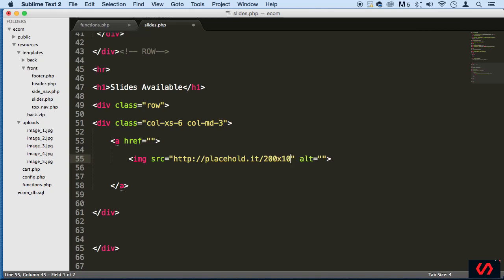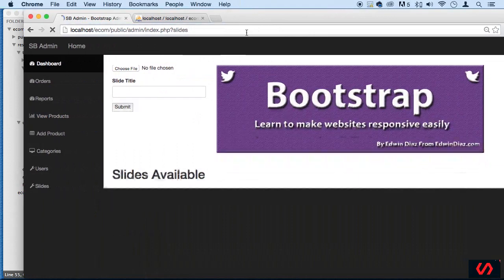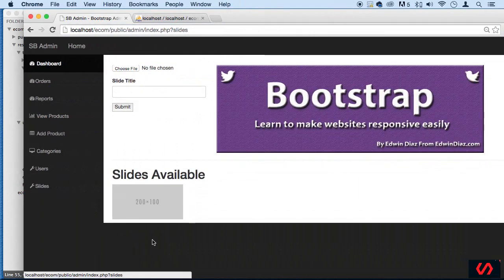I'm just going to make it 200 by 100, and let's make it responsive with a class of img-responsive. So I just want to show you how that looks. There we go. This is what we're going to be creating, a couple of thumbnails like that.